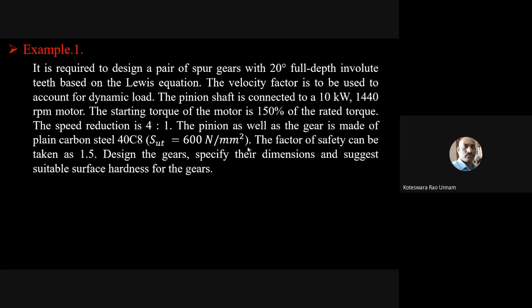Then the next table, mechanical properties. What he has given is mechanical properties of commonly used gear materials, carbon steels, grey cast irons. Here also he has given allowable stress, tensile strength, yield stress, BHN, and modulus of elasticity E. So earlier, in wear strength problems, in the formula with E1, E2, you have to take those E1 and E2 values from this table. Likewise, BHN, that is our surface hardness, you can also pick it from this table if required.